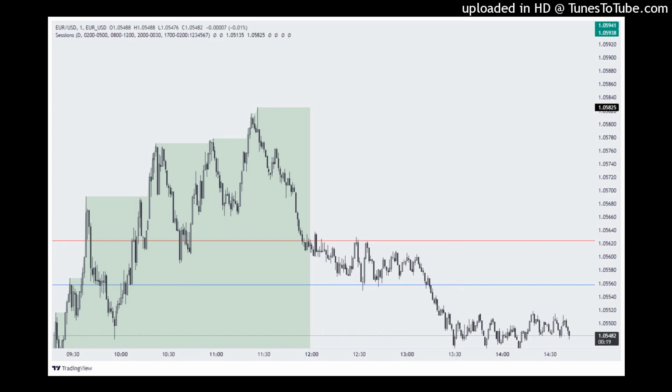And essentially what I'm doing is I'm delaying the learning curve right there. Because if I stick to one pair, I will accelerate my learning curve and will reach that mastery a lot faster, because I will just experience a lot more things on ES right there. It's very important to understand. So ES, an extremely volatile instrument, which we can look to trade.